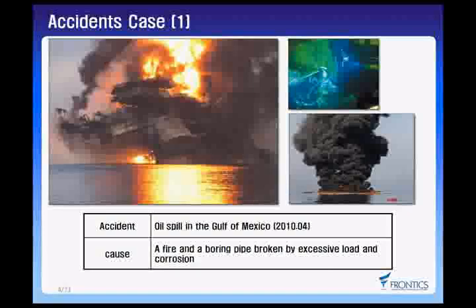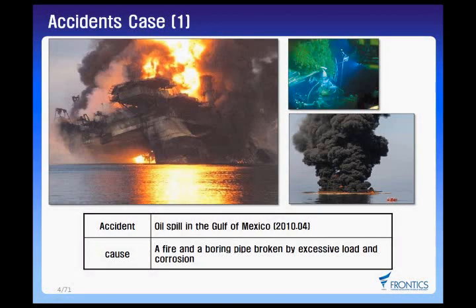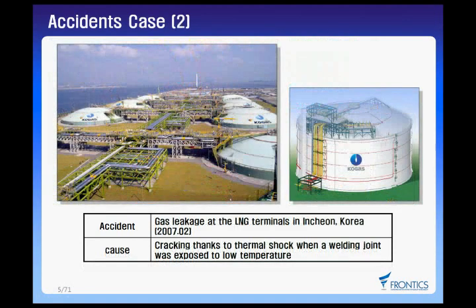As we all know, in April 2010, there was an oil spill in the Gulf of Mexico. The accident was caused by a fire and a boring pipe broken by excessive load and corrosion. A few years before, in February 2007, there was also gas leakage at the LNG terminals in Incheon, Korea. That accident resulted from cracking thanks to thermal shock when a welding joint was exposed to low temperatures.